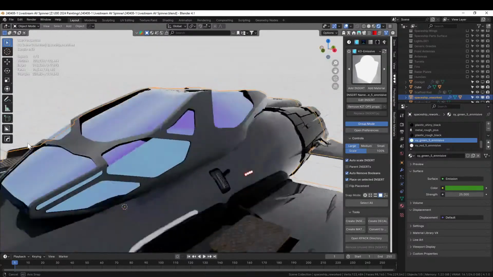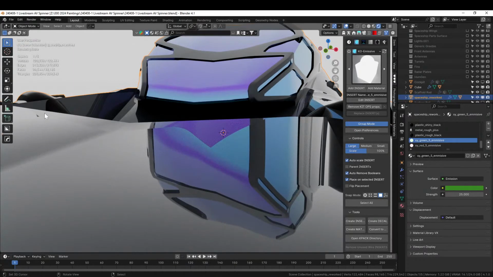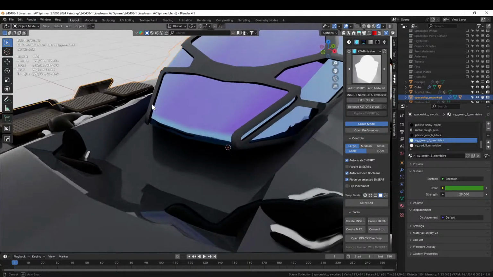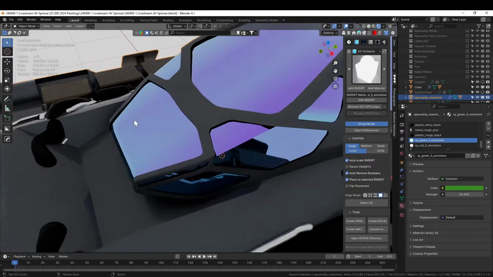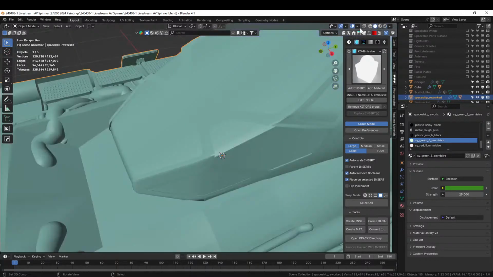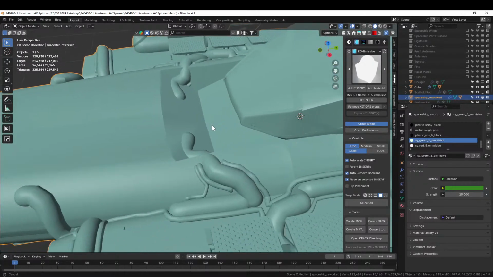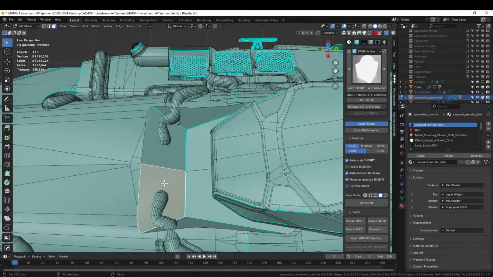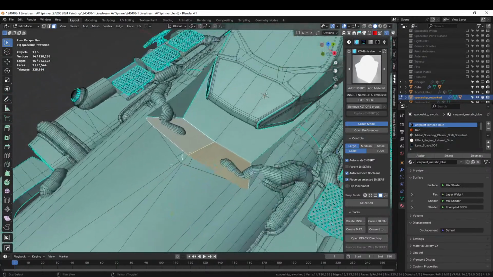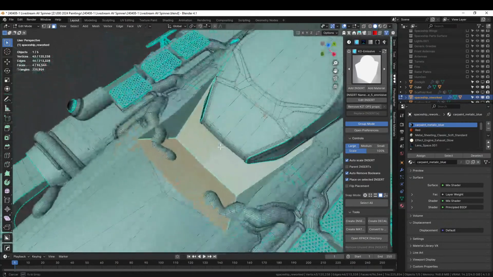I feel like I might want to do something in here. This just feels a little weird right now. I don't hate it, but grab all 4 of those pieces.